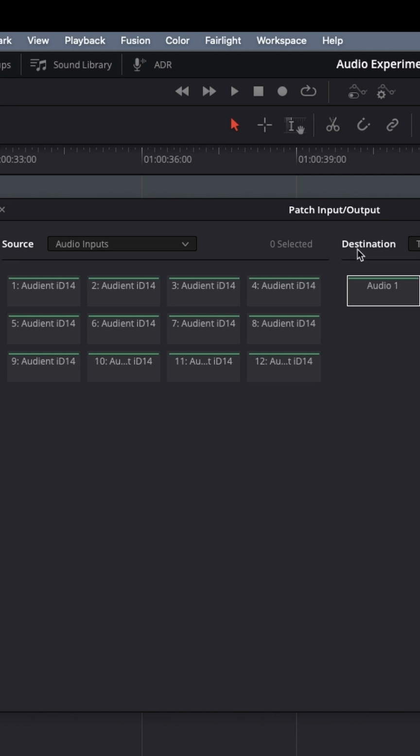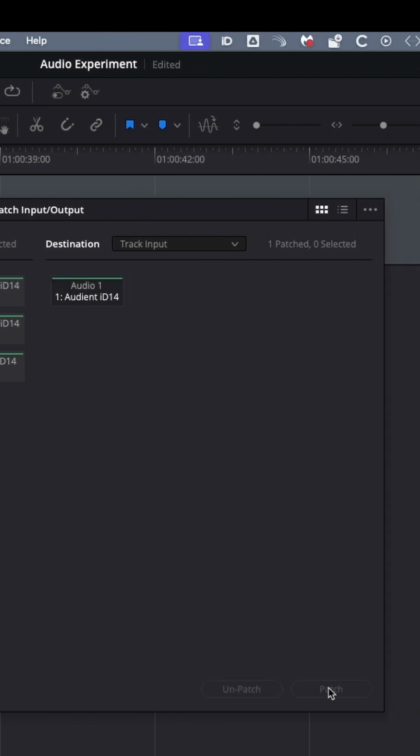So that's all fine. Destination. Now the source is going to be our audio inputs, and we just need to select the audio interface input that we have our microphone plugged into, and it's the number one input on my Audient iD14. So I'm just going to click that, and then we just click the patch.